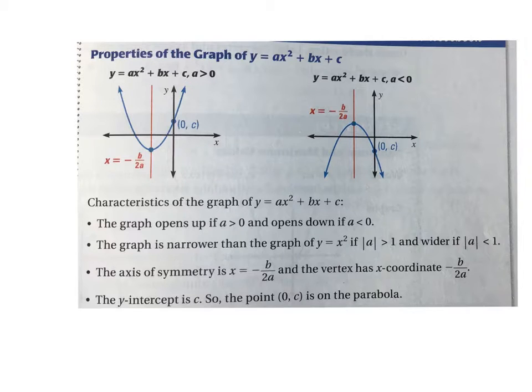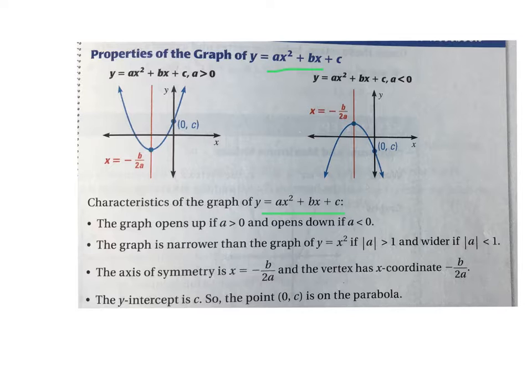All right, some properties here of standard form of graphing these things. First of all, we can find the vertex. They're going to move the vertex around on you. And when it's in standard form, there's no shifting. You can't tell where it's been shifted because there's no parentheses or anything, but there are a few things you can tell for sure.